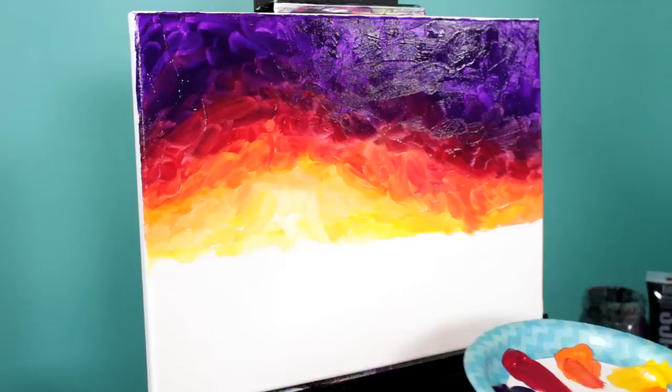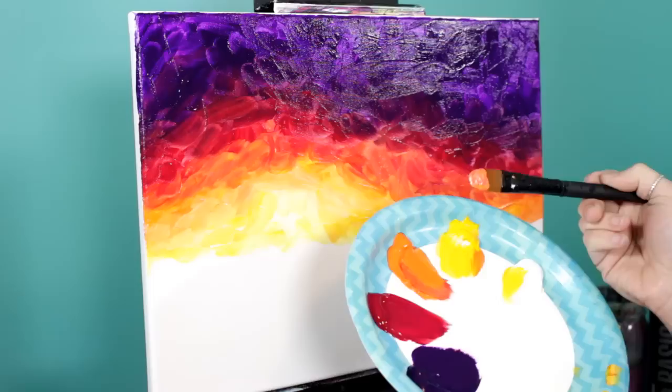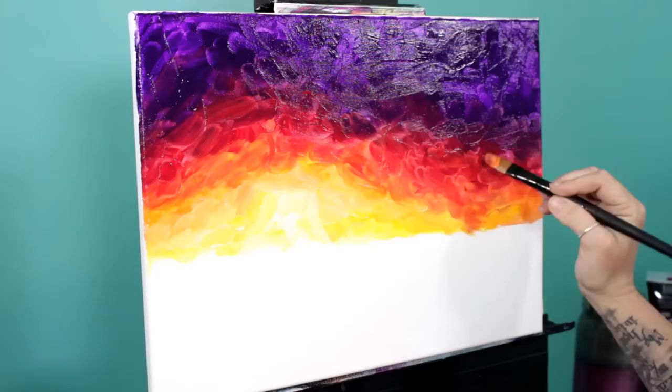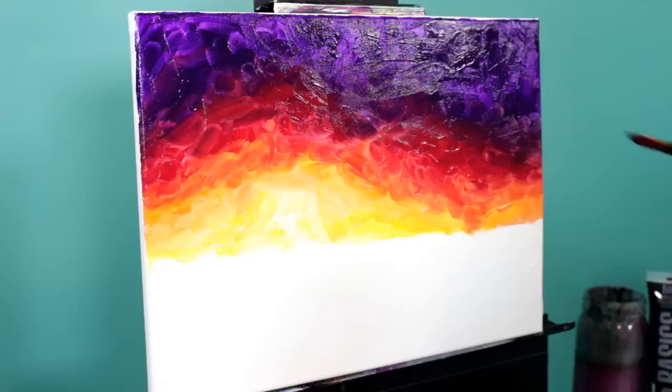Stand back and look at it and decide if there's any areas you want to touch up. When I stood back, I felt like there's too much of a line here between the red and orange. So I'm going to take a little bit of orange on one side. I did clean off my brush this time, and red on the other side, and just kind of ease that transition here between those two colors. And I'm going to add a little bit more red right here. Okay, so there's our sky.